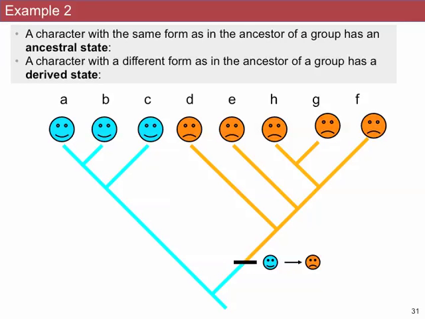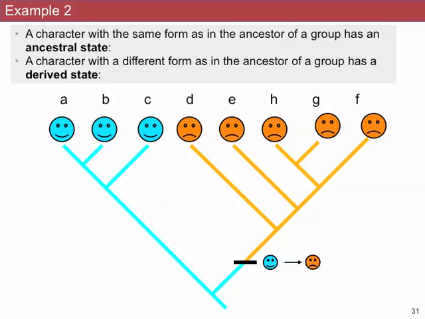So something that's very important is to distinguish between ancestral state and derived state. So the ancestral state for a particular character, for a particular group of organisms, is the character state that was present in the common ancestor of that group. So this is relative for a particular group of organisms. When we say, what is the ancestral state for a group? We're talking about only that particular group of organisms and for that particular character and character state.